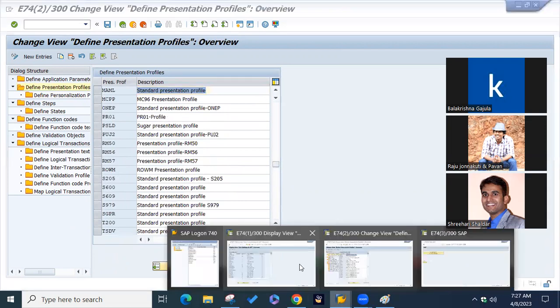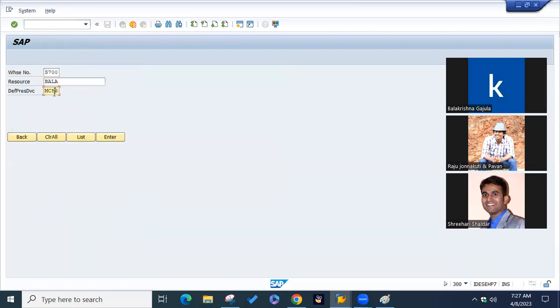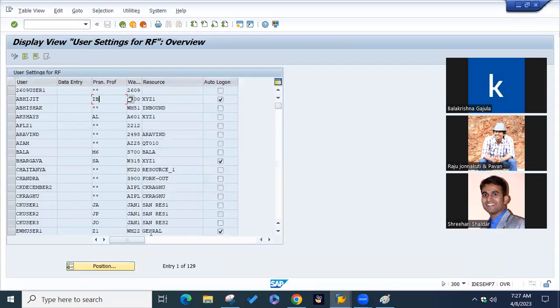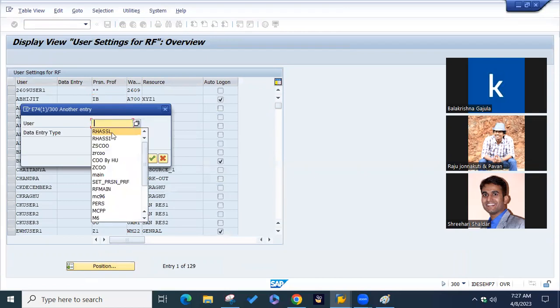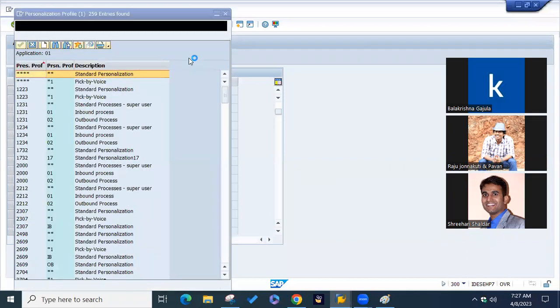Here MC96 is a user, and we go to the Bala user. See, for example, Bala is one user, and here we have assigned the M6 personalization profile.